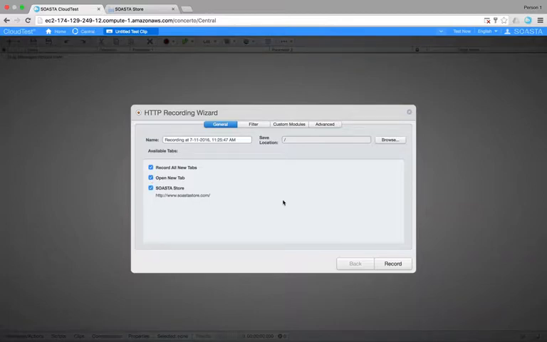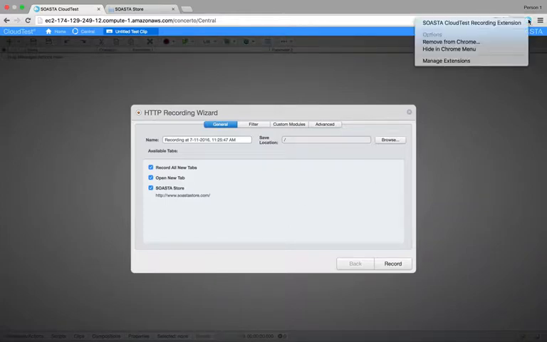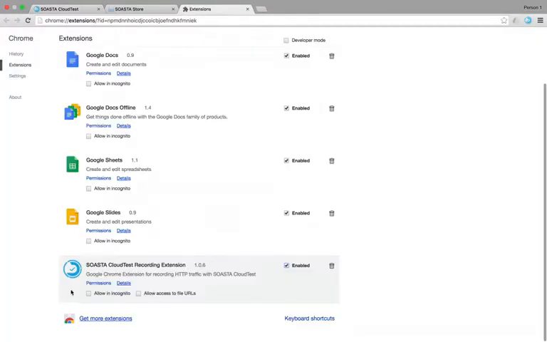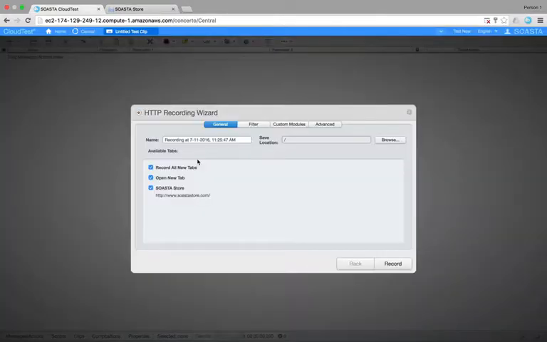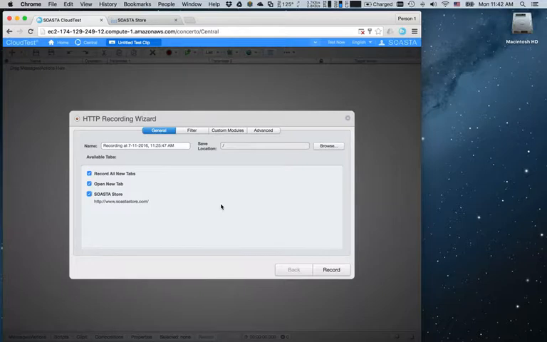One quick tip is how to select the option to allow incognito mode. So right click on the extension icon, click on Manage Extensions, and from here you can check the option to allow incognito mode for the cloud extension recording. So remember that when you open a new window in incognito mode, you don't need to worry about clearing the cache or clearing cookies. So let's do that and demonstrate recording using the Chrome extension recording.